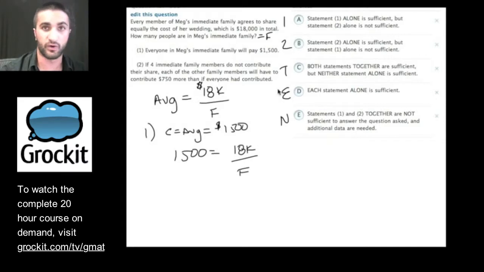All I need to know is whether or not I can solve for F. And if so, then I know that statement one alone is sufficient. And which answer choices can I get rid of? I can get rid of 2, T, and N. Down to a 50-50 answer choice.